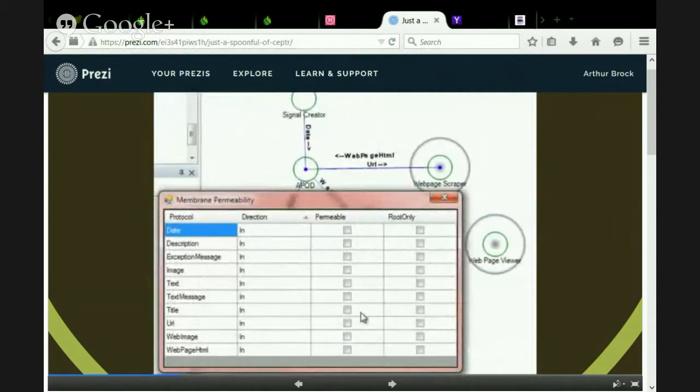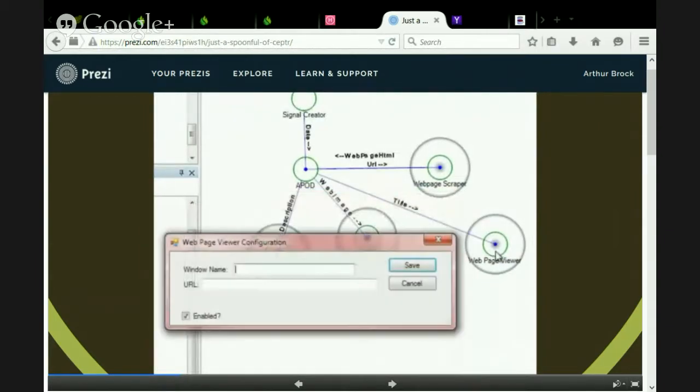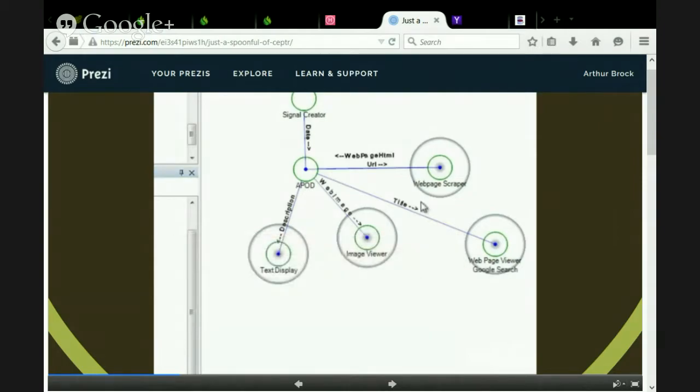So we're going to say we're receptive, permeable, in for the title, and I'm going to configure this receptor to do a Google search on the title itself. So we're going to add this little URL with this token, called search, which takes the title, replaces the text in the title with this token, and performs a Google search.